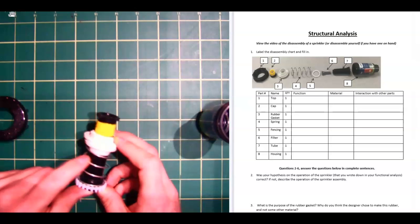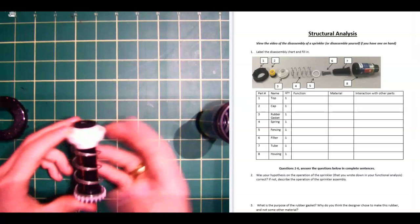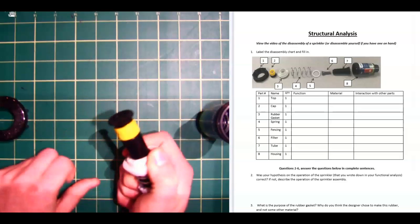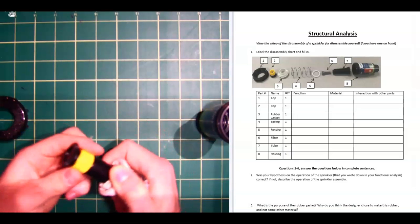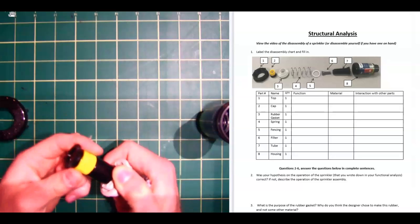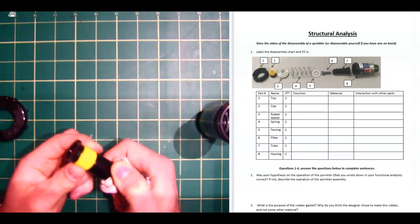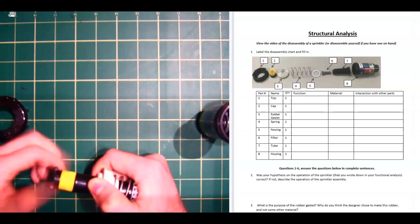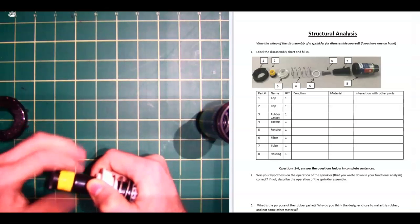Well, clearly the spring. And so to take most of the rest of this apart, we're going to pull this piece down. And then I'm going to grab not the very top, but the second part, the yellow part for mine. Yours might be black or blue. But I'm going to twist this piece off.